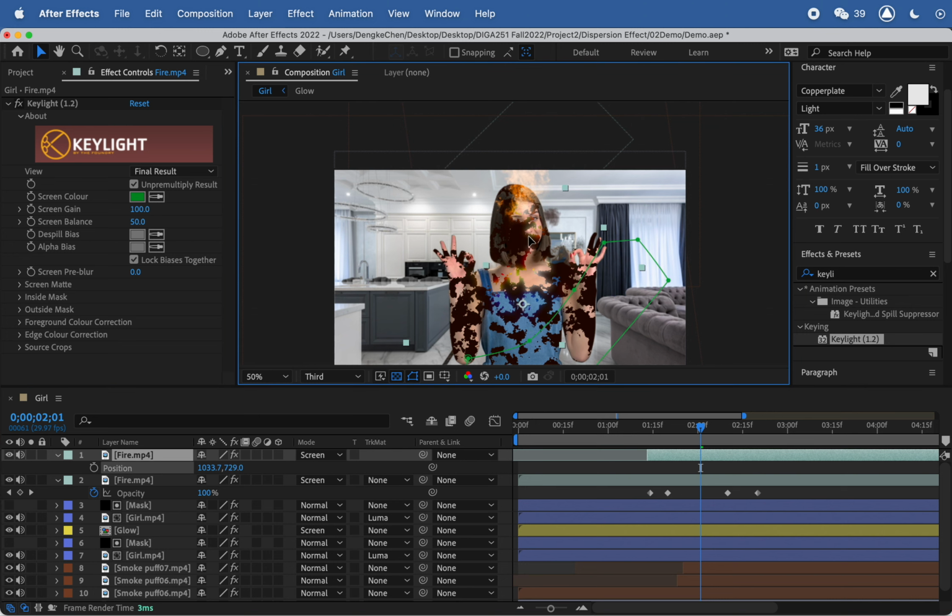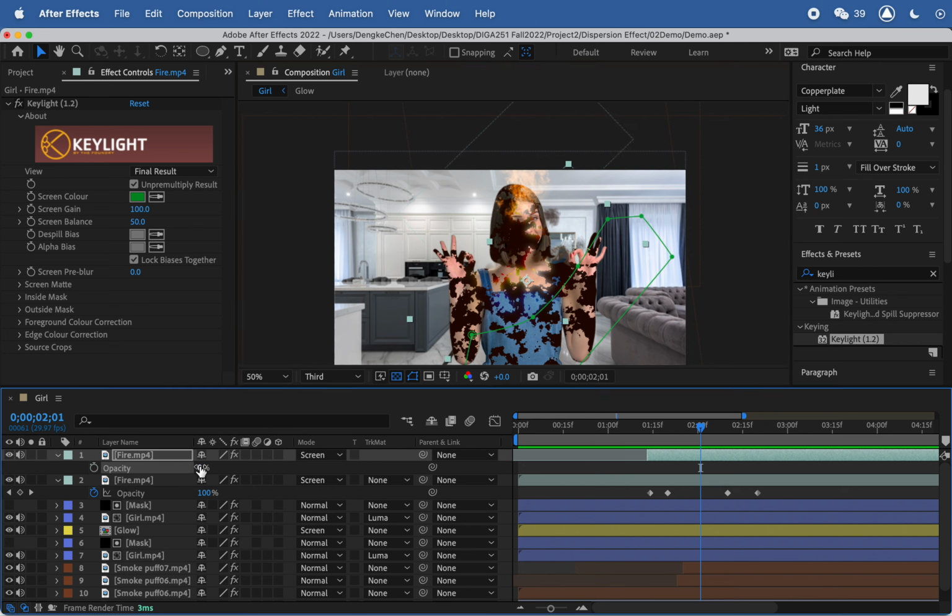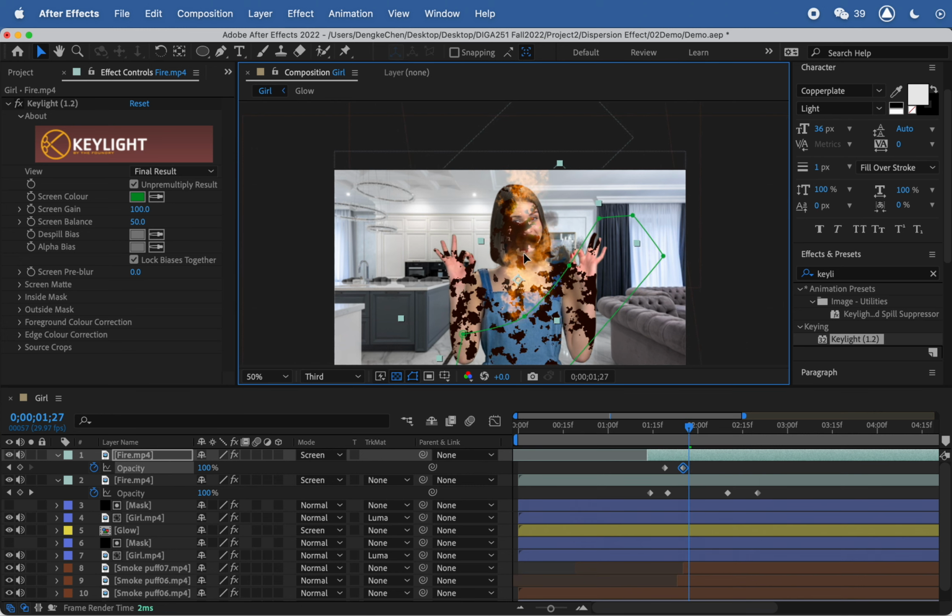Okay, and then we're going to move the smoke down and go to opacity. Also delete the opacity keyframe. And then let's see. So start from here. The fire should start. So we add a keyframe which will start at 0%, and then add another to become 100% to show up. So this is the fire. And also for the fire, we can make it bigger by changing the scale. So we can make it bigger.